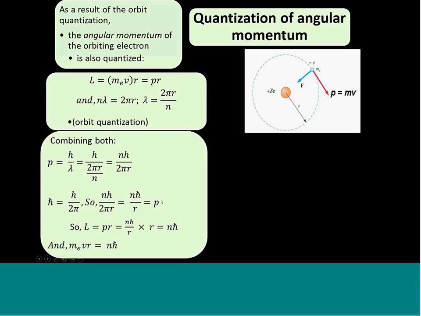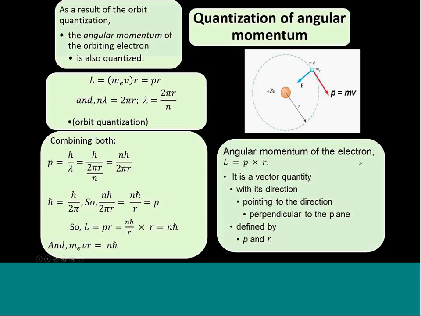Let's go back to L. nħ per dengan r also equal to p. Okay. So now L equal to pr. Ambil also p equal to nħ per dengan r. Dapatkan dengan r. So r ni kita boleh masukkan. Okay. So that means L equal to nħ. So disamakan, mvr ni also equal to nħ dan equal to pr jugalah.